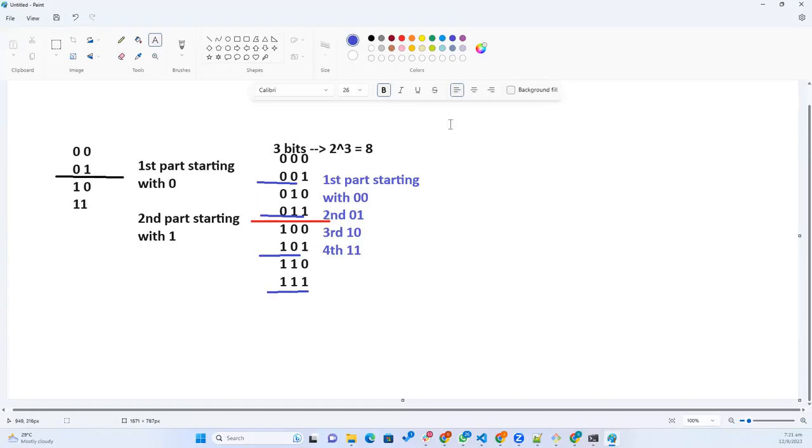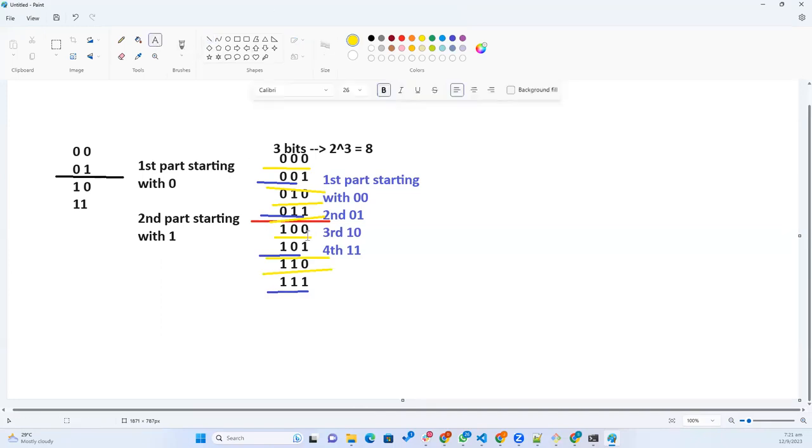If I select 3 bits, how many parts can I divide into? Obviously 8. This is 1, this is 1, this is 1, and so on. So 8 parts.